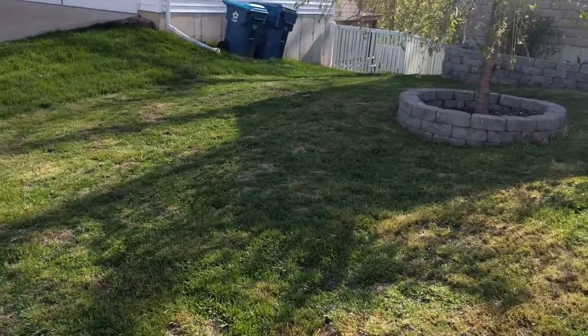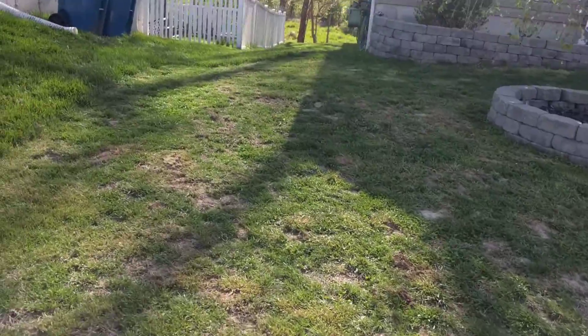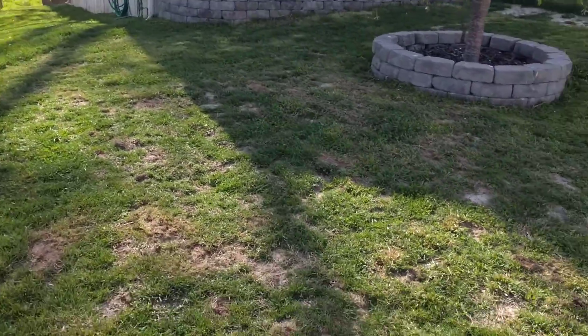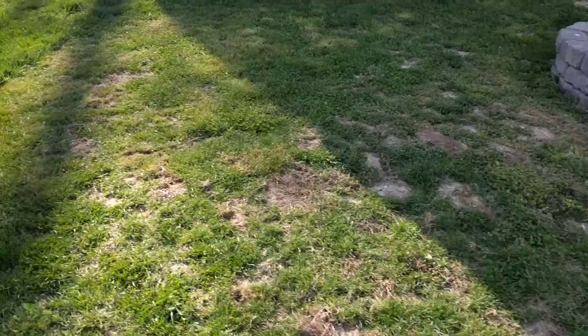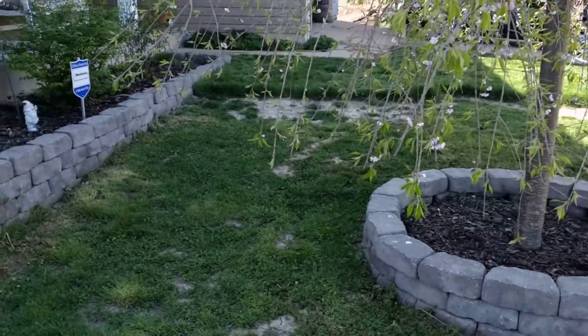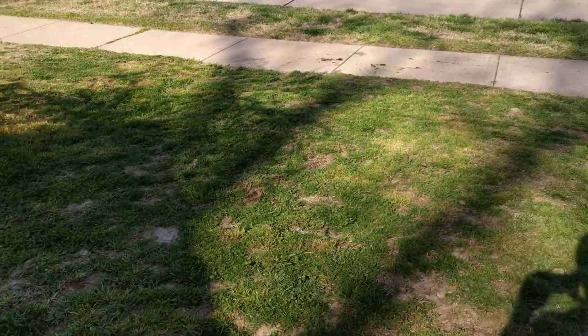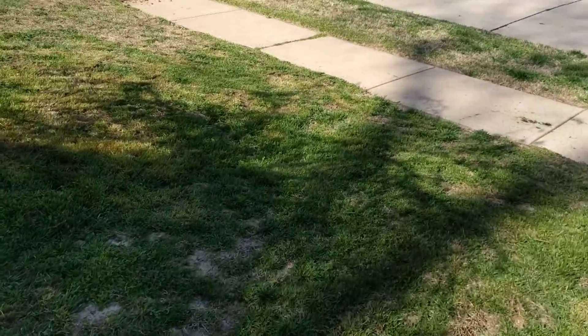This whole area up here I'm gonna try and tear it up and reseed it completely from scratch. I just scalped it as close as I could get to the ground. I have a ton of mole tracks here and the ground is uneven in several different places, so instead of just reseeding I decided to blow it all up and regrade everything.